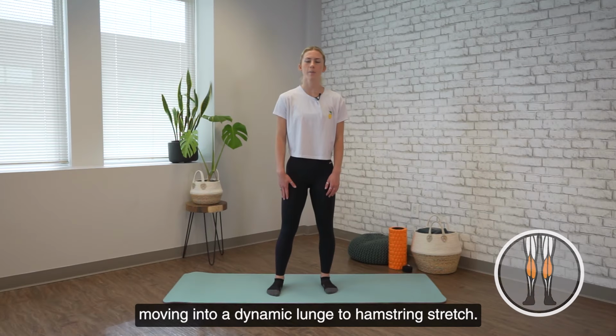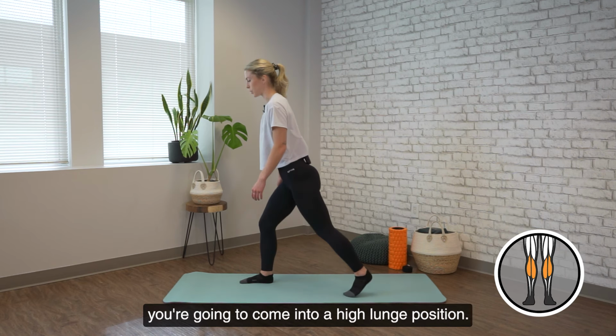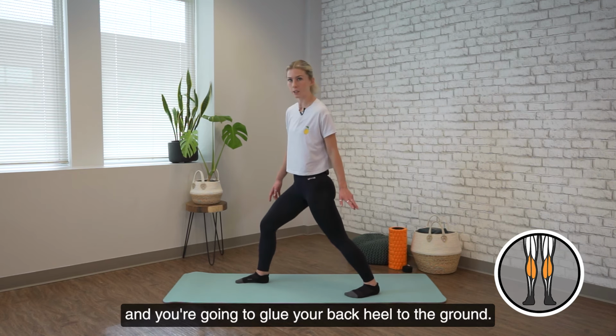We're moving into a dynamic lunge to hamstring stretch. Starting on your mat, you're gonna come into a high lunge position. So slight bend in the front knee, and you're gonna glue your back heel to the ground.